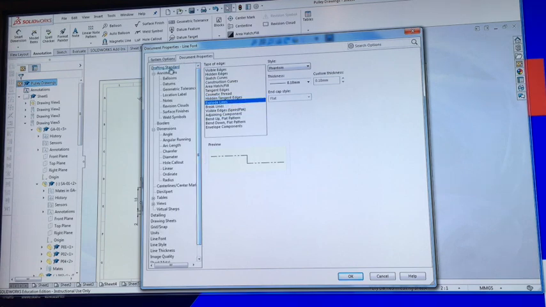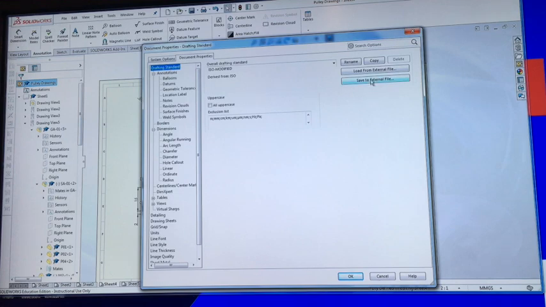When you're done with those changes, go to drafting standard up the top and you can save it as your own standard. So if you're doing your own projects, your own drawings, you want to have a certain appearance with the drawings that you present, create your standard, save it, and load it into your default template file. So whenever you start a part or a drawing, it's already got that standard built in. Of course, you don't have to do any of that for this project. You can just work on the standards, but for future reference, that's where you can find that information.